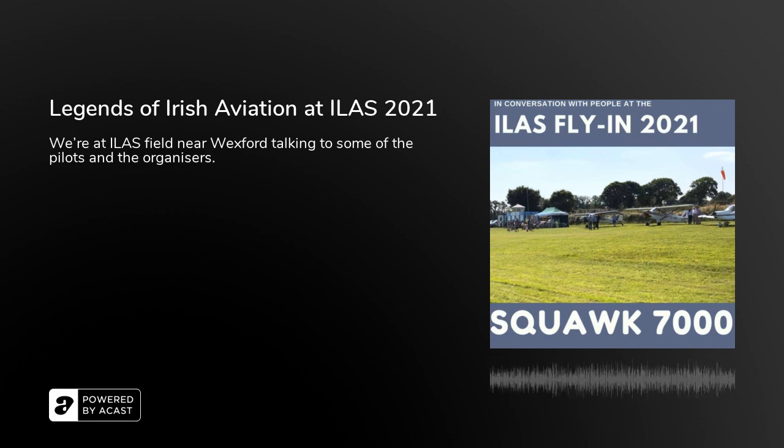And the approaches are absolutely fantastic, and that's one of the big benefits. Lots of sky, no obstacles in the way. And as you say, we're just getting back. We've had a difficult time, as we all have, over the past 2 years. So give us an idea of the range of aircraft that have dropped in so far this Saturday morning.